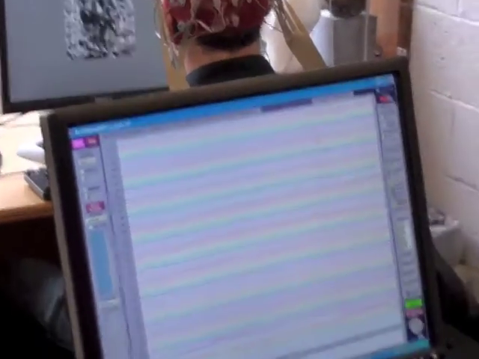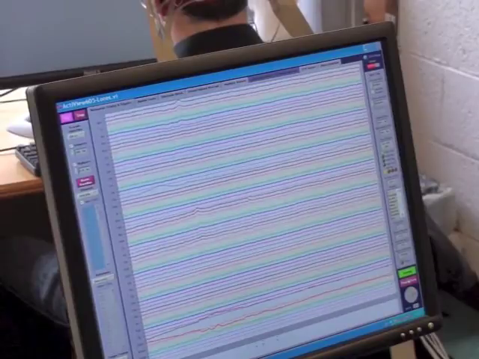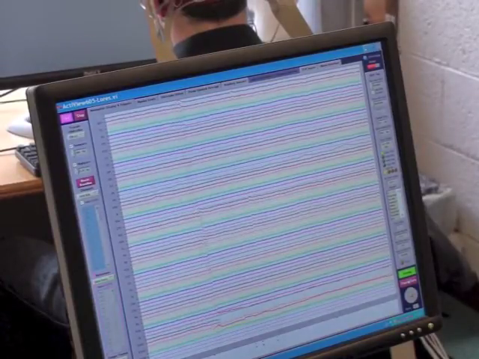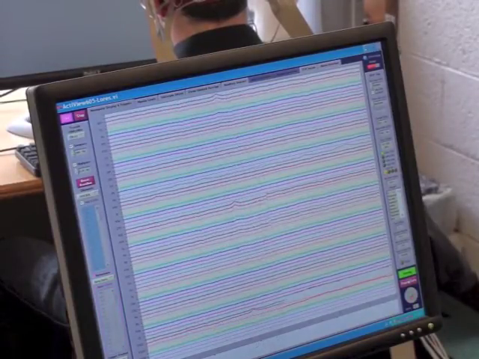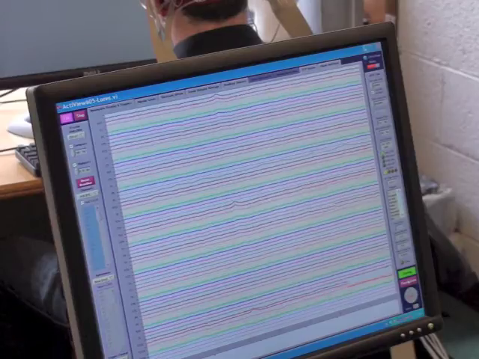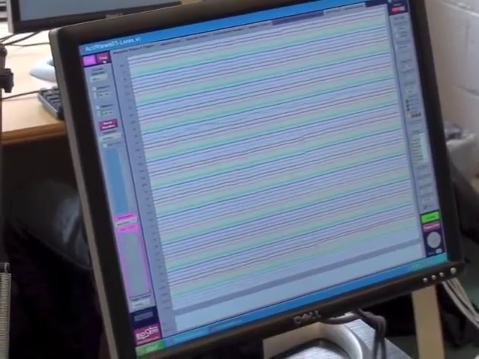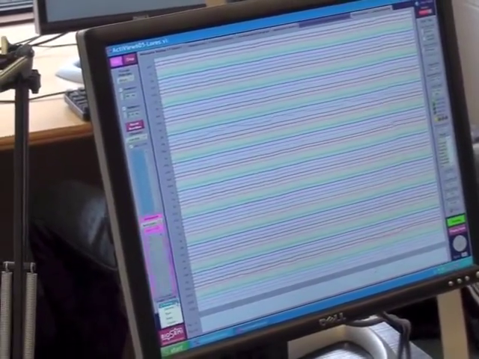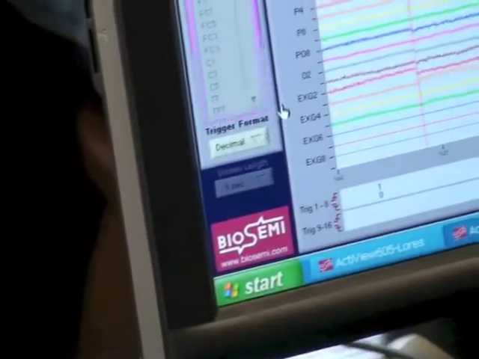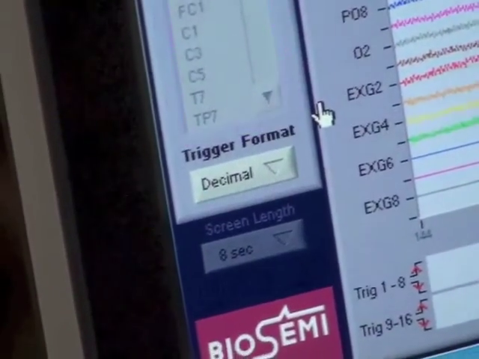Another thing I want to show you is, anytime he responded, I'll later delete those trials. The computer will tell me every time he presses the spacebar, and I'm going to delete any information from that because it'll be contaminated with a press. Now, if you look here, another thing you have to remember is to change analog to decimal, okay? Numbers start coming up at the bottom of the screen.